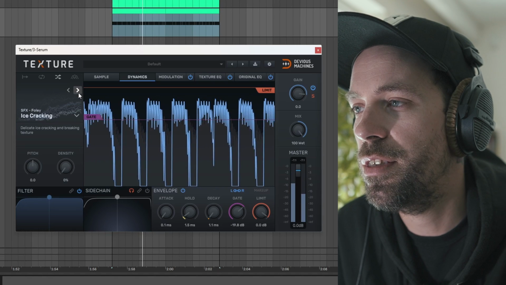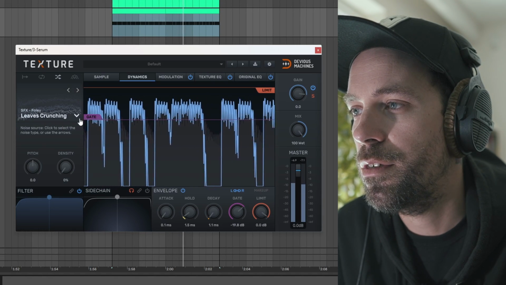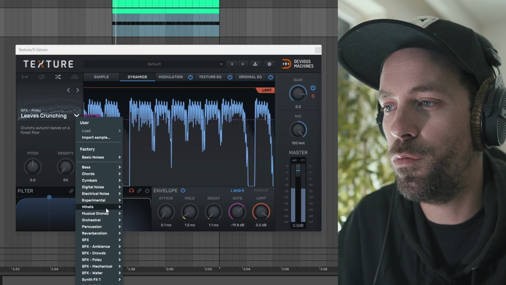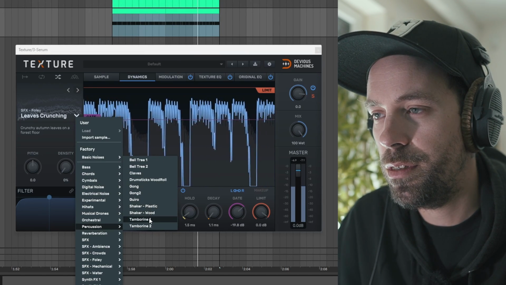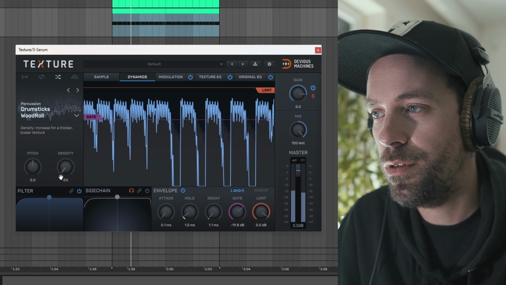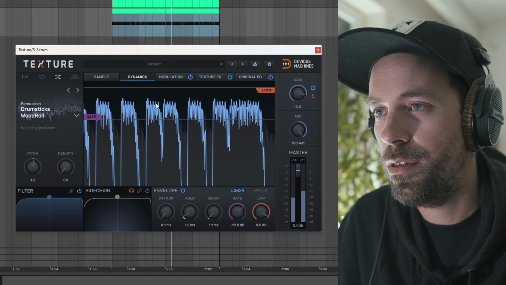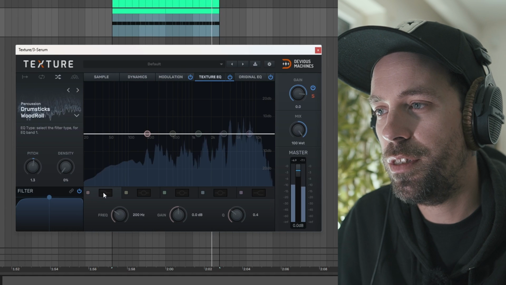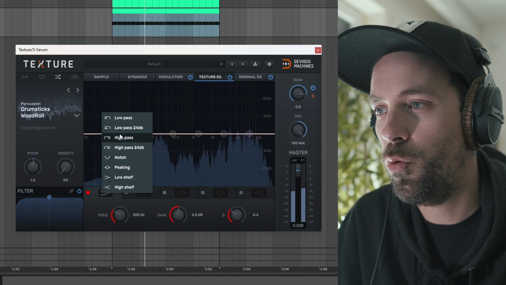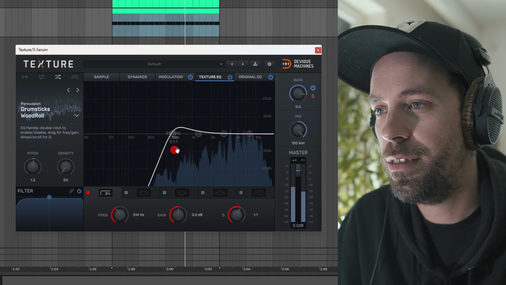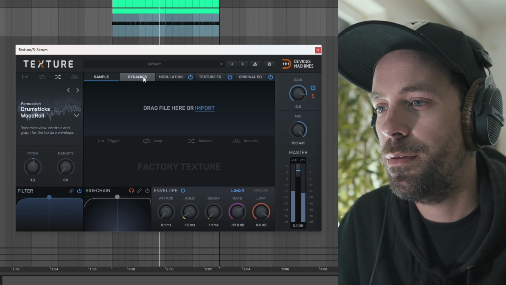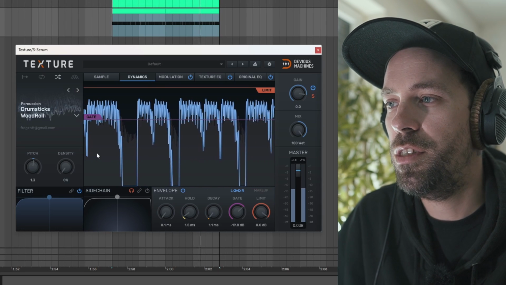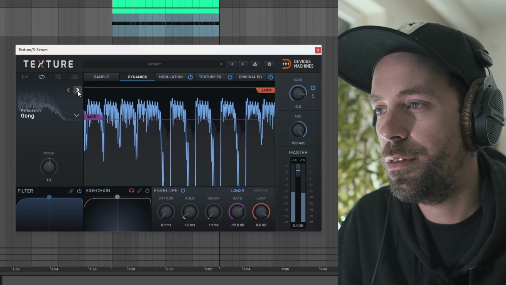Now let's browse to some of these cool sounds. Maybe the percussive ones will work better here, I guess. Like drumsticks. Let's just turn on the Texture EQ so we can high pass these lower frequencies you don't want. Now we can go back to our sample here.